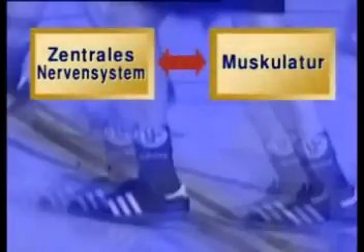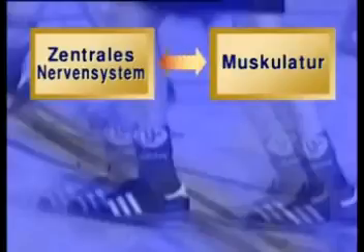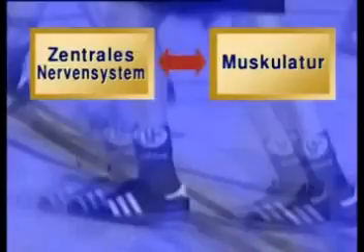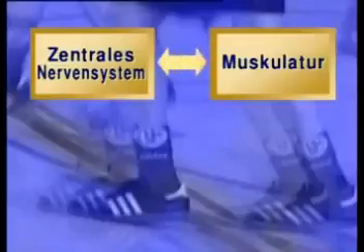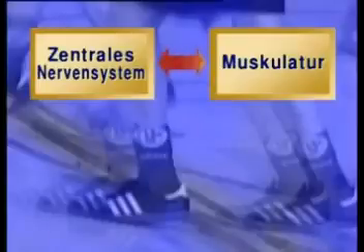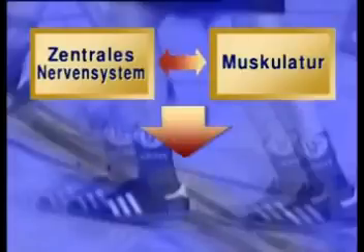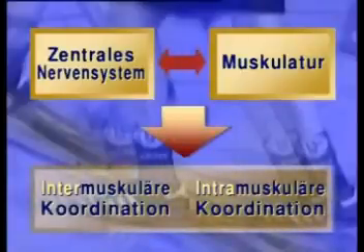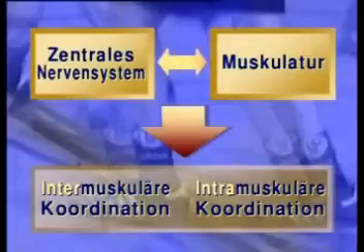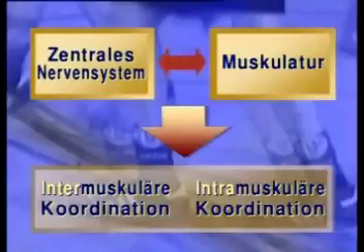As this diagram shows, coordination is the interplay of the central nervous system and the muscular system. The central nervous system regulates and controls the operation of individual muscles and the intensity of the power exerted. Sensors and receptors in the muscular system report back about changes in posture and the power exerted by each individual muscle. The most precise possible harmonization of the use of various muscles is referred to as intermuscular coordination. Intermuscular coordination is responsible for activating the greatest possible number of available muscle fibers, and therefore for the power developed by an individual muscle.